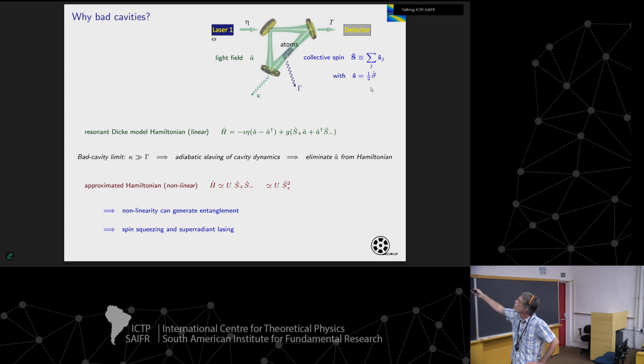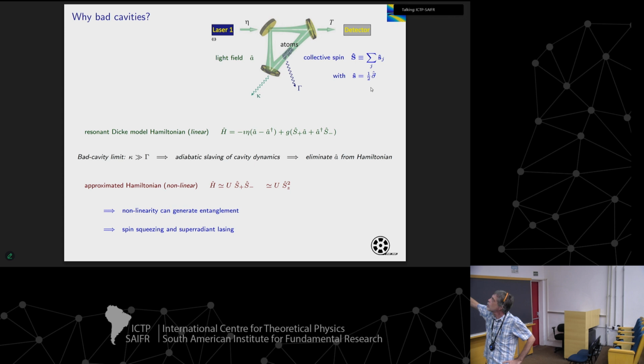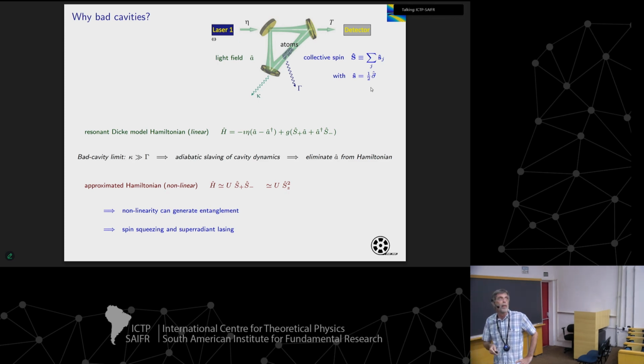Okay, and this is interesting because this is a typical quadratic Hamiltonian that you use for doing spin squeezing. If you have your atomic cloud and you tune your parameters, it's a combination of experimental parameters that you can arbitrarily tune. Now, if the Hamiltonian is quadratic in the collective atomic spin, then you have an interaction which can drive your collective atomic spin into non-classical states, for example, spin-squeezed states. Okay, this is all you have to do. And so spin-squeezed states are quantum technology 2.0. Now it's an entangled state.